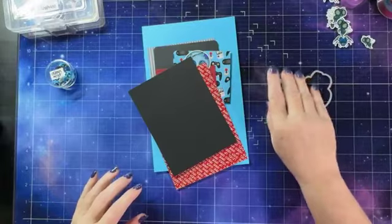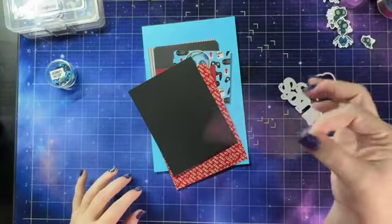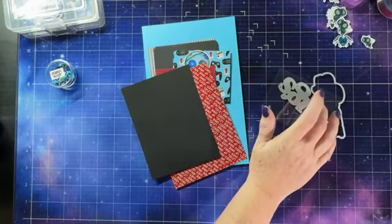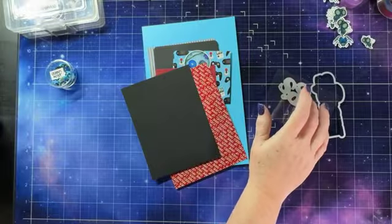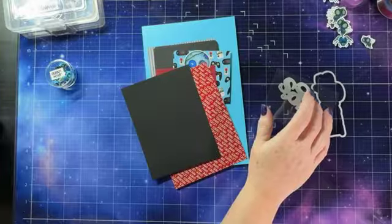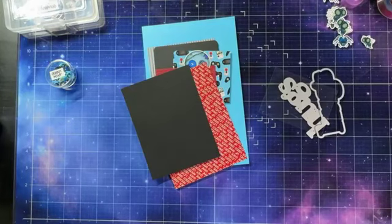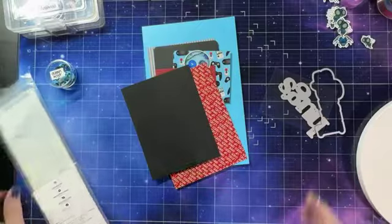I have a die for sentiment, and then I have a window sheet. So if you've ever done a shaker card with a window sheet, that is what we are going to do first. And then after that, we'll start using different methods of shakers. But the traditional one, the very first time I made a shaker card, we had to actually build it from scratch.